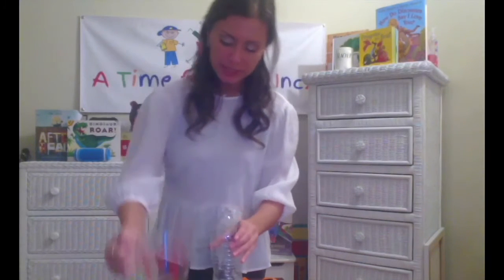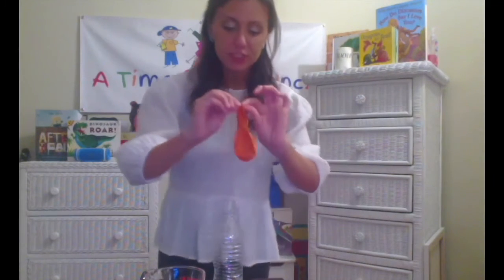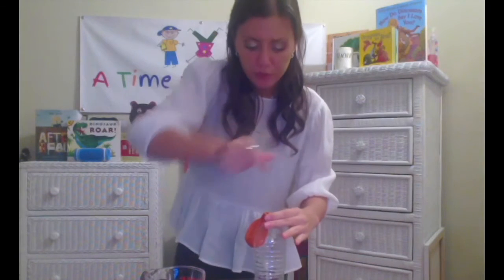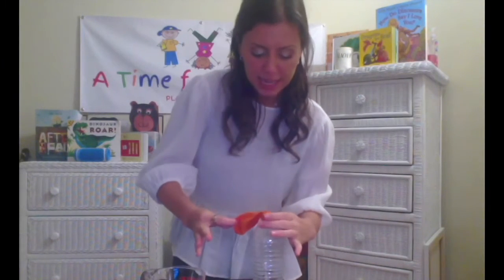All right, now we're going to take our balloon and wrap it around the top of our water bottle. But this is where we have to be really careful. As soon as my baking soda touches the white vinegar, our chemical reaction is going to take place. So we have to be very careful that we don't let any of the baking soda get to the white vinegar yet, okay? So we're going to take the balloon, open it up, and wrap it around the top of the water bottle. Make sure you don't hold the balloon up because then all the baking soda will fall right in. So we'll just put it to the side like this.